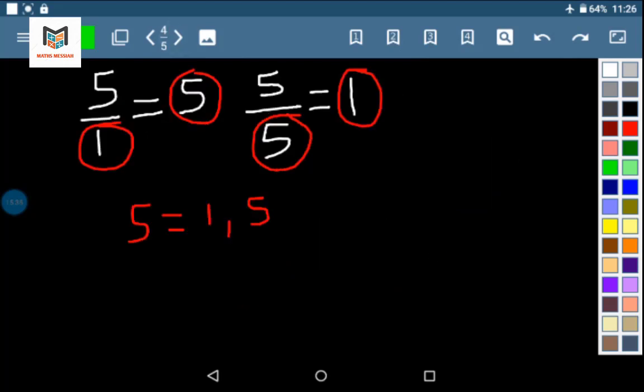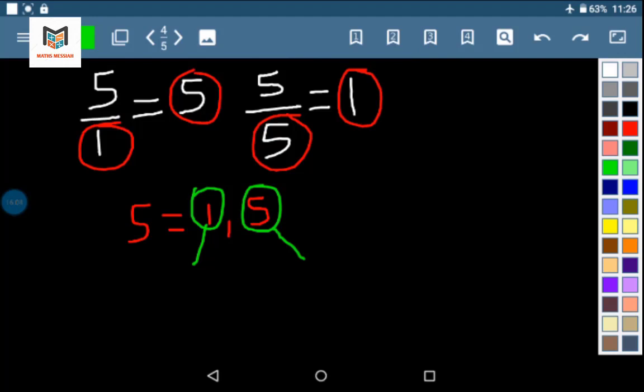Let us move on to the next one and see. You can also see from here that when we were finding the factors of 5, 5 appeared, and 1 also appeared. So 1 has become the factor of every number. And 5, which appeared here, suggests that 5 is the factor of 5. So every number is a factor of itself.